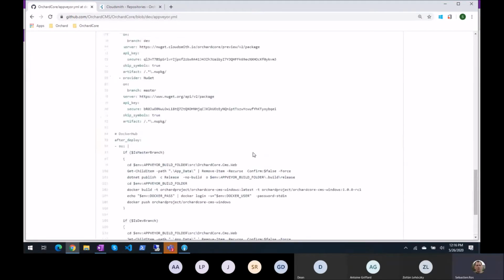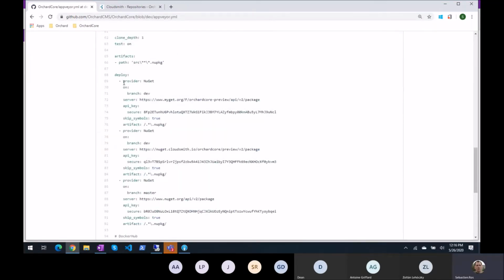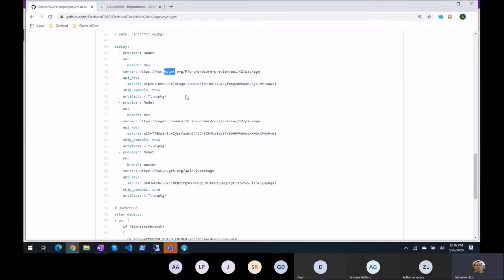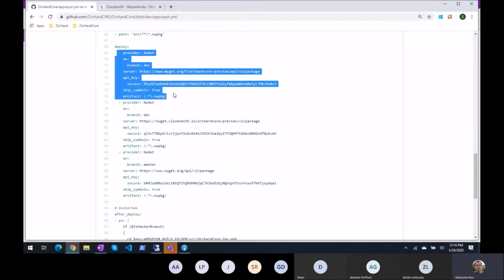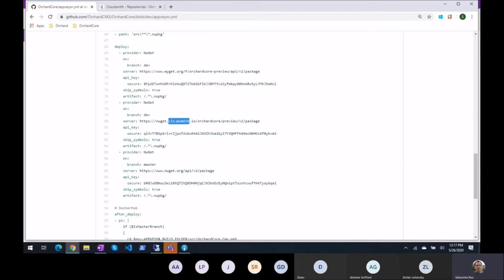This is defined in this file. So before the change, we were deploying the dev branch on myget. We are still deploying the dev branch of myget on myget until we decide to stop doing that. Everyone is supposed to move to Cloudsmith, okay?